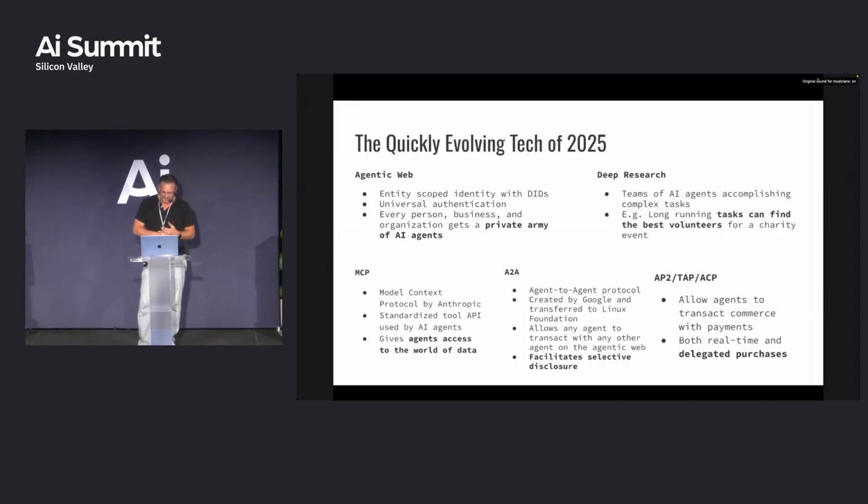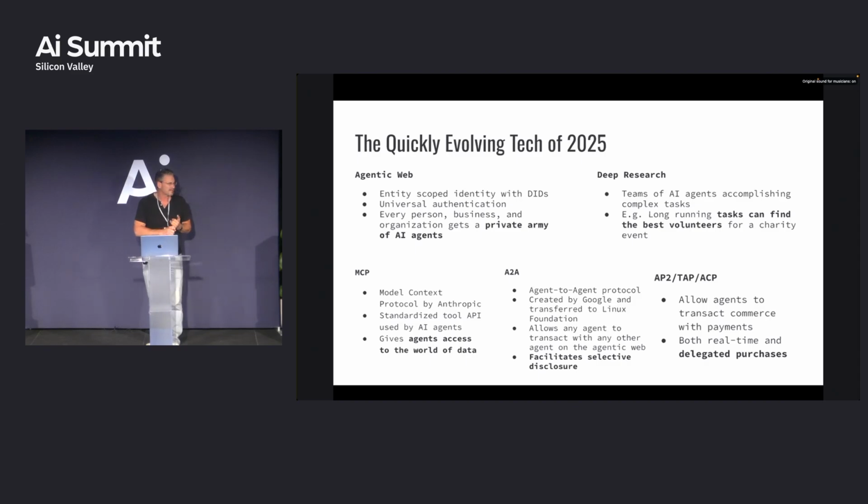If you look at what's happened in the last few years, like everybody's mentioning, there's so much happening right now. I'm not going to read this whole slide through, but we have the Agentic Web coming up right now, which is pretty amazing. The key takeaway there is everyone here is going to get a private army of AI agents to do their bidding. Deep research is a big thing right now. We're talking about that more later. But it's not just one model running one inference to get something out. It's team models, a bunch of code, figuring out how to get from here to there.